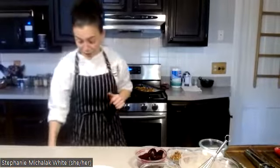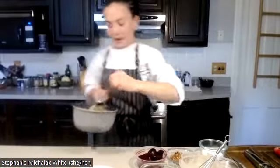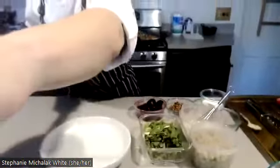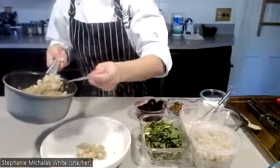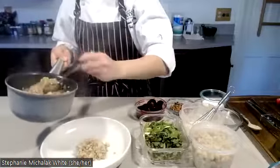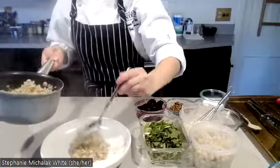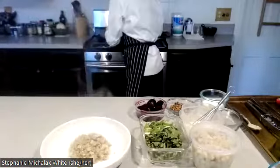So we've got everything ready to go. So we're gonna plate up, and I know we're really close on time, so we're gonna speed demon this. So at this point, I'm gonna take my whole grains. If you do have excess liquid and it's tender, you can strain that out. But what I'm going to do is rotate this down so everybody can see my setup. I'm going to put my whole grains in the middle of my bowl. And you can honestly cool this all the way down if you wanted a cold salad, or if you wanted to prep it in advance and you're taking it to work, totally can do that too. So I've got my farro there.